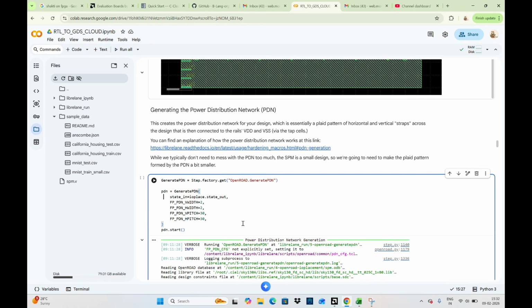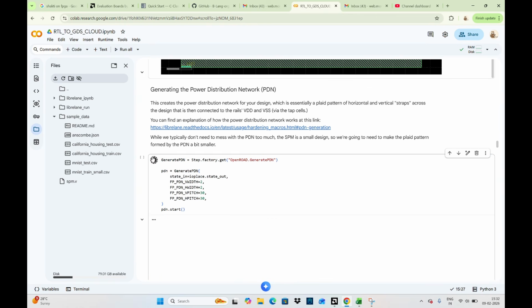Next, we define the width of the horizontal power stripes, as you can see here. Next, we define the distance between adjacent vertical stripes. And next, we define the horizontal pitch, which means the distance between the adjacent horizontal straps. So we run this command.